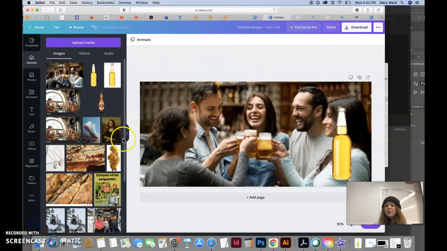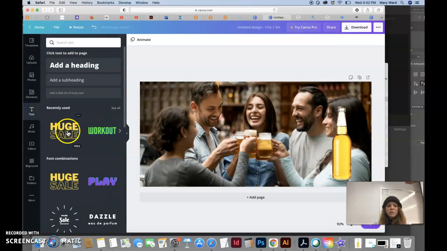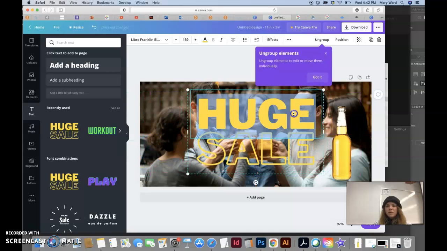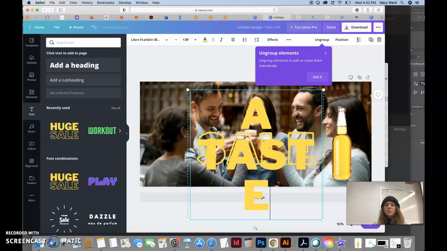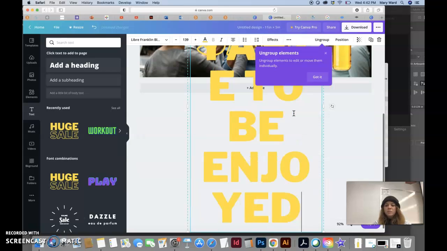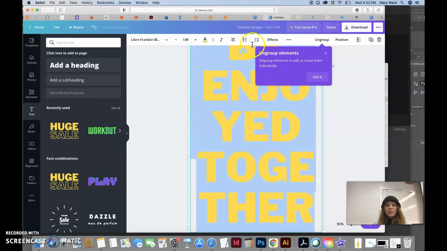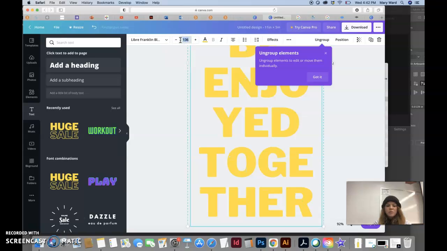And this is a really basic headline. I'm not thinking that we're going to be winning any awards here, but if we bring in text, we can go to the text over here, click on this. I'm just going to use this because I kind of like this font. So I'm just going to start typing it in. And then I can actually resize this. So I'm just going to enter in the size. I'm going to make it 50.